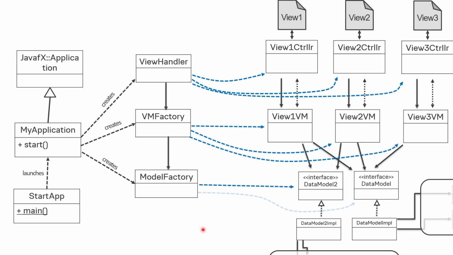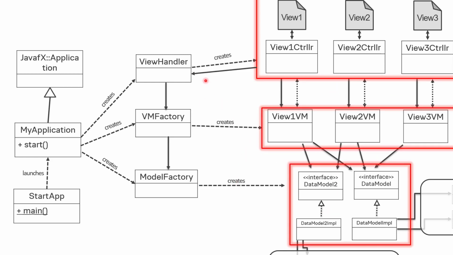So I just have a bunch of arrows, and I'm just going to abuse notation a little bit here and combine the arrows. So I'm just going to put it like this. So we see that a model factory creates everything in the box here. So similar cases going on up here. The view model factory is creating all these, right?